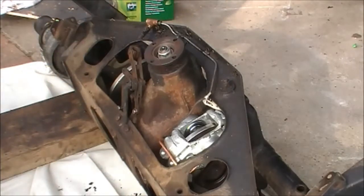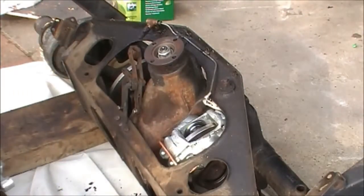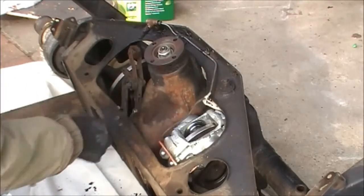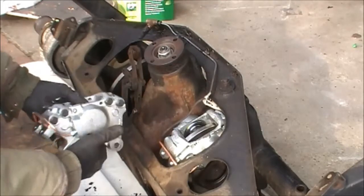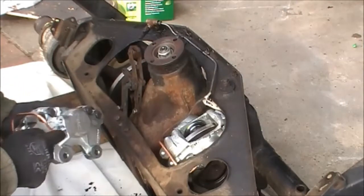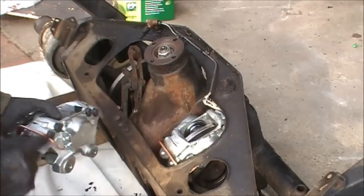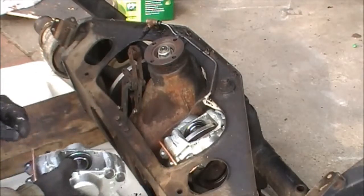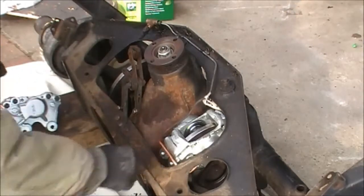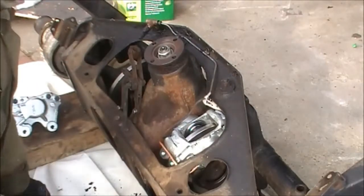Now I'm going to show you how to put the new brake calipers back onto the rear axle and reassemble everything. You can see here I've got one mounted onto the disc. When they come in the box they do not have the cross tube made up and fitted to the caliper — you do get a piece of tube, but I've made that in the exact model of the old one, where it crosses above the handbrake bolts.